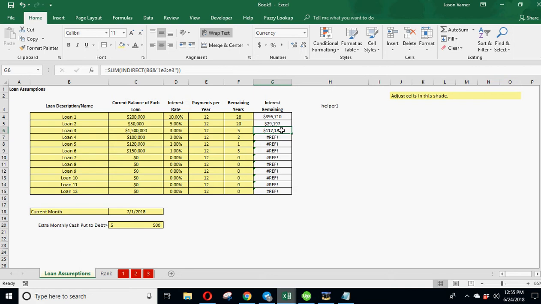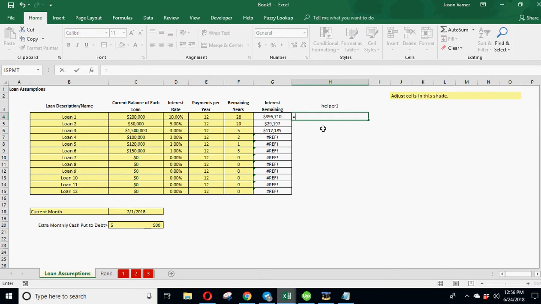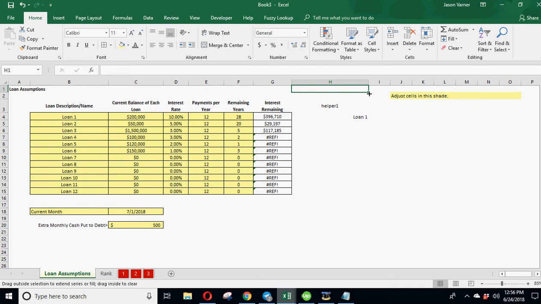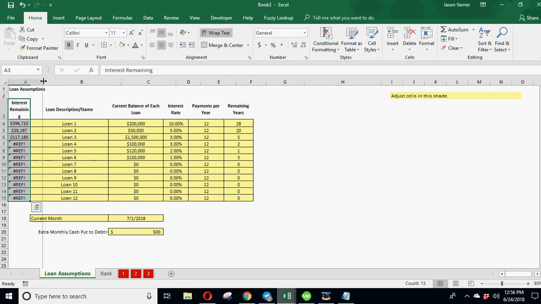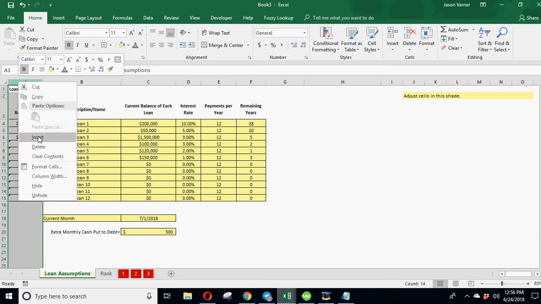And that's just, you're going to have to just pick or adjust something, maybe make one of these interest rates 5.0000001, so it's like an immaterial amount, but it just makes the remaining interest slightly different so that it can rank one above the other. Not a hard workaround and not really a material effect. So let's just go here. Actually, we don't need these helpers at all. We can just put the remaining interest on this side. That works just fine. Give ourselves some space.